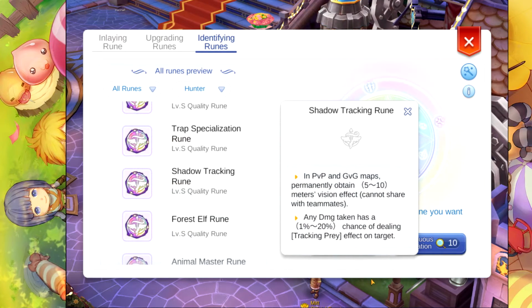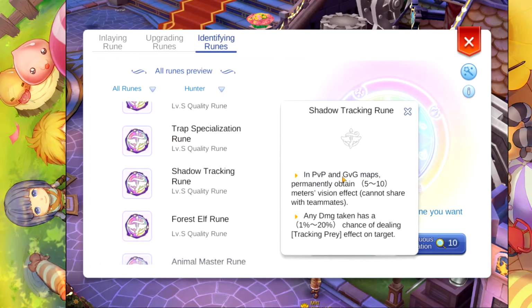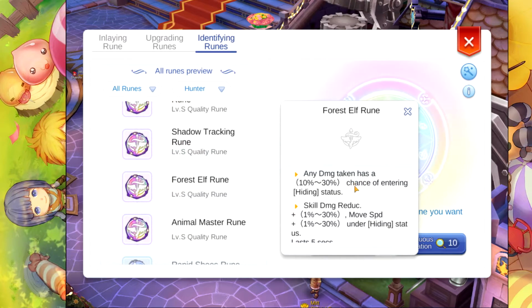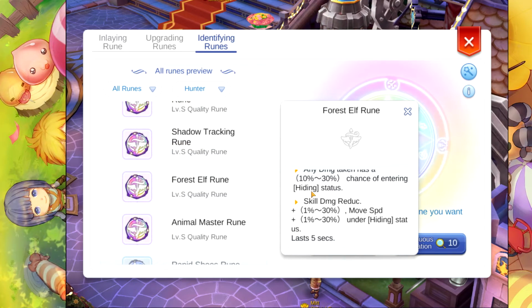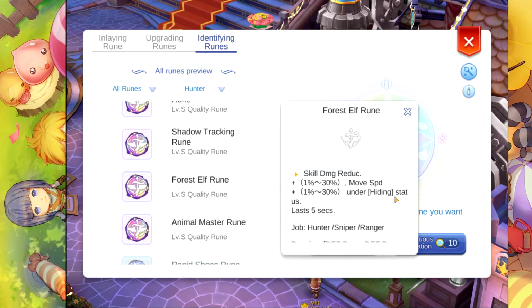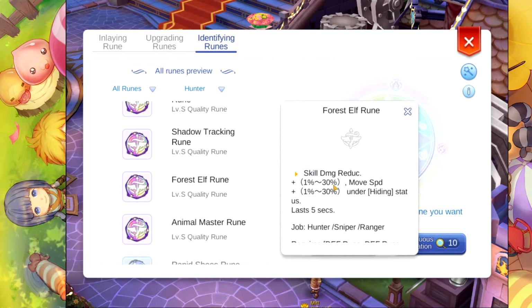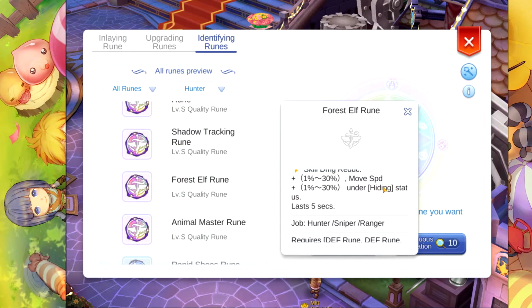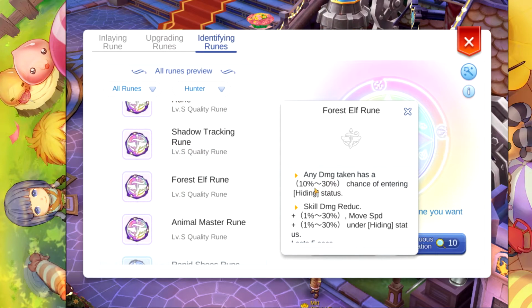Like I said, overall, the specific skill rune is going to be good in terms of PvP and guild versus guild. Force Elf rune. Any damage taken has a 10% to 30% chance of entering hiding status. And then skill damage reduction, which is nice if you have 30% on it. And then movement speed, 1% to 30% if you are on hiding status. This is going to be good also in terms of PvP.